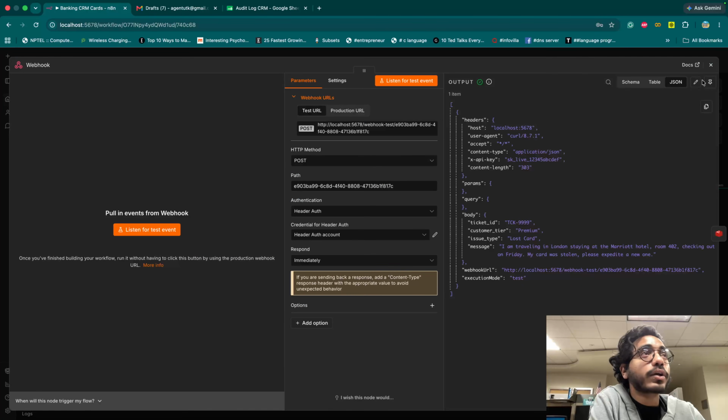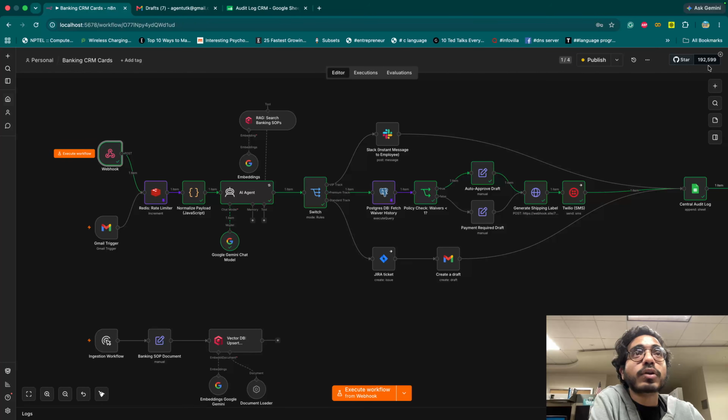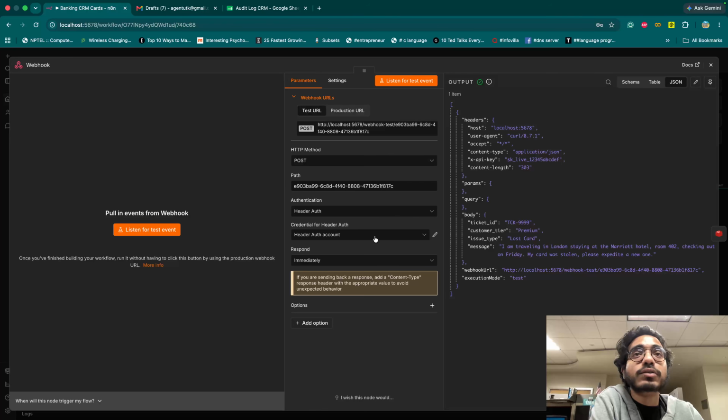One more thing is the authentication part I have also added, so that for security purposes there is some authentication here, and that's the reason I'm passing the authentication token here too.